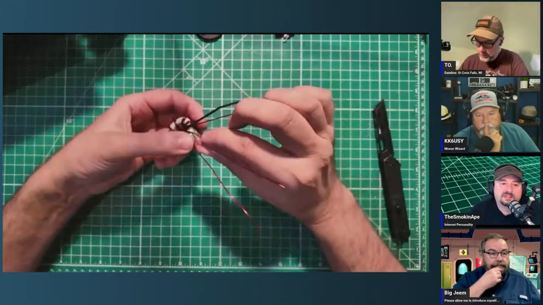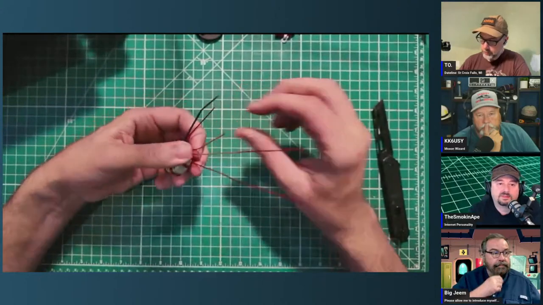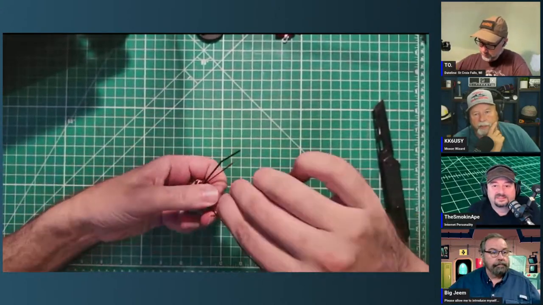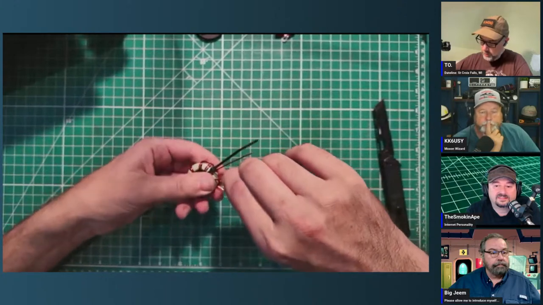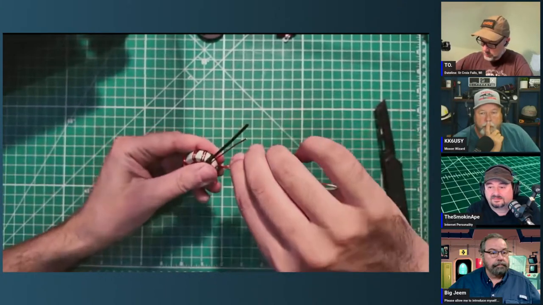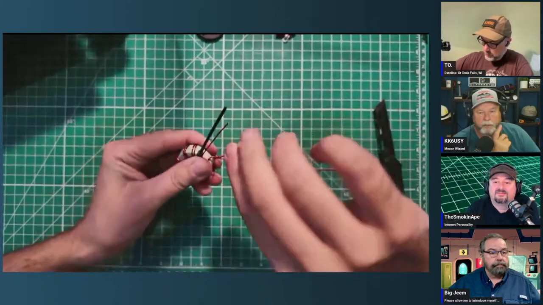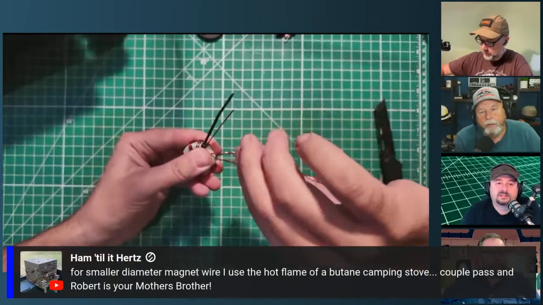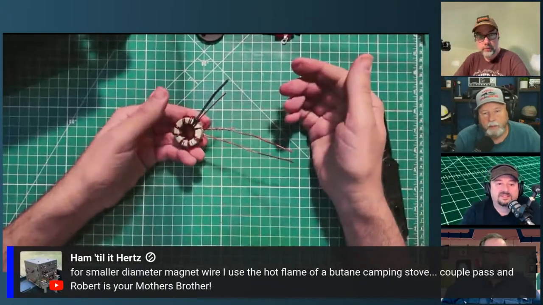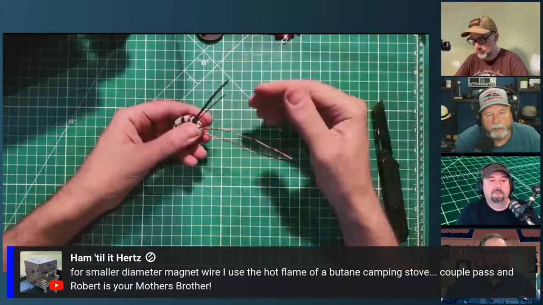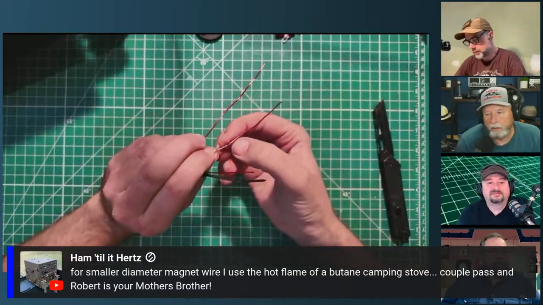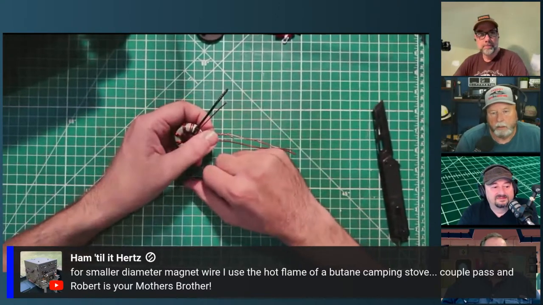You want to take that short one and twist it around, but you want to make sure you get conductivity. Yeah, he stripped that one. Yeah, never mind, I stripped them both. Oh, you did all the way? Okay, it doesn't matter then. But you only need a couple twists, and you want to keep that short, though. You don't want to go that far. I said only a couple twists because you're going to have to stick that into that BNC. Untwist it, Steve, that's fine. You're probably fine.